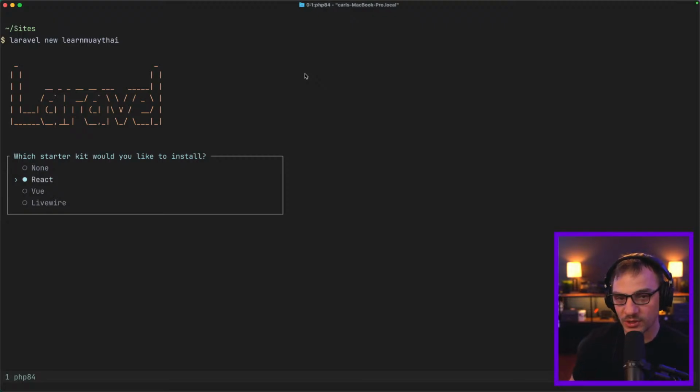Hey, if React is your go-to for front end stuff, choose the React one. It gets you scaffolded out and started with React and everything's set up, ready to go with Inertia too. If Vue's your thing, use that one. If you want to use Blade and you want the new starter kit, you have to pick the Livewire option, because the none option is just pure Blade, no Livewire, but there's no starter kit, so you don't get the templates and things like that for the auth.